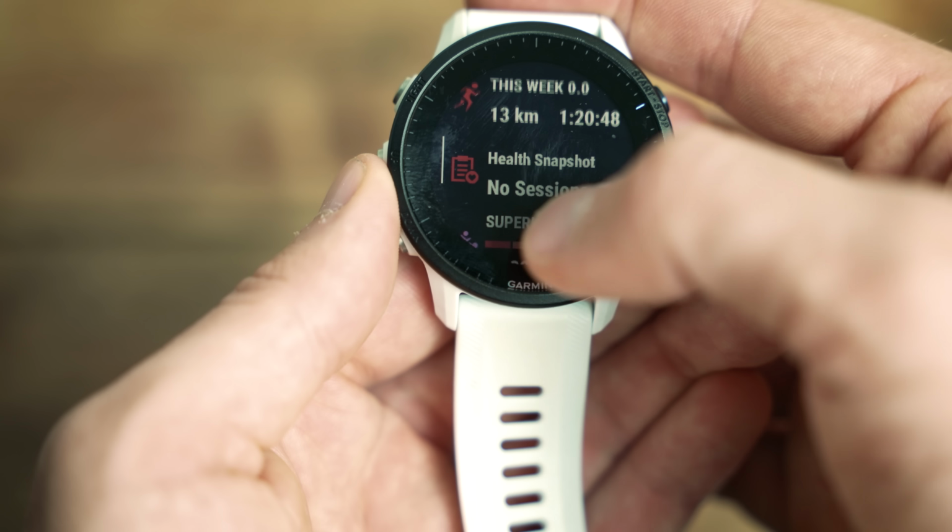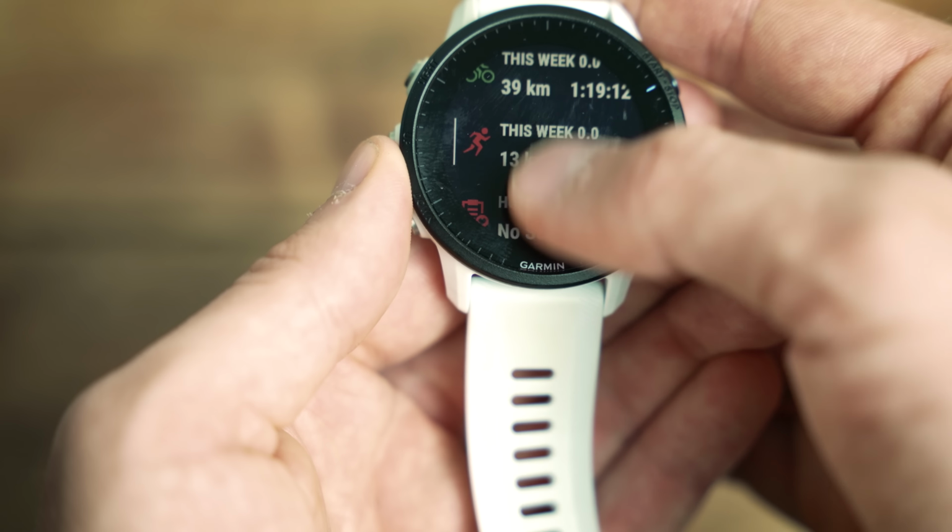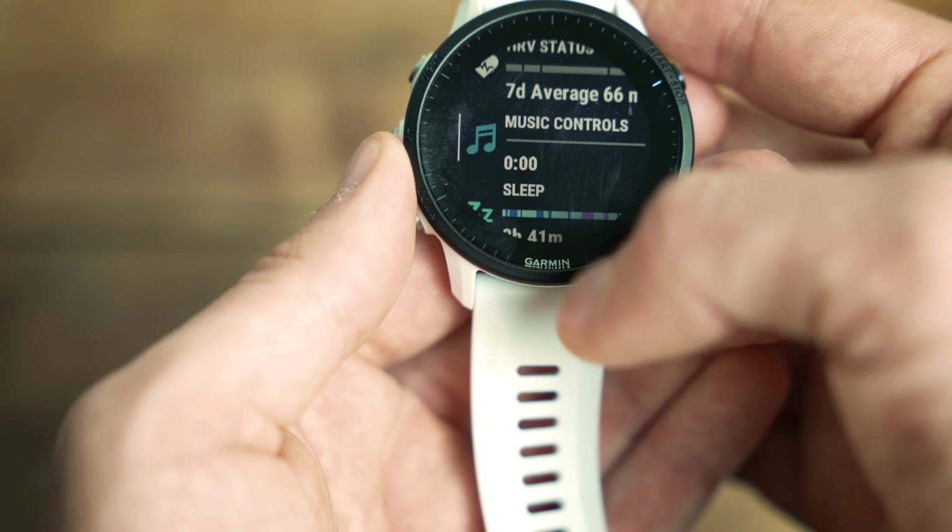If you're used to Garmin watches and the Garmin ecosystem, then the watch fundamentally works very similar, if not almost the same as all the other watches out there. So you've got your up and down buttons. This is going to take you flying through your widgets, and not only do you have to use the buttons, you don't have to. You can use your finger and scroll up and down and look at all these different areas and scroll through all these highlight widgets, so you can choose fundamentally the things that you want to look at the most and have them as quick glances. You can customize all these widgets and get rid of the ones that you're not going to look at and add ones that you are.